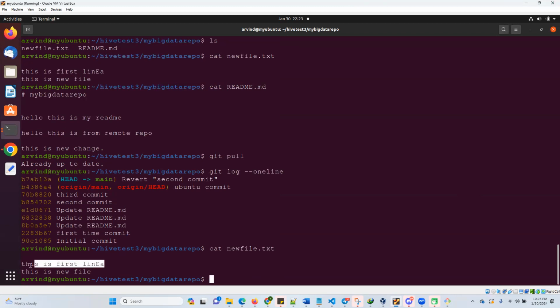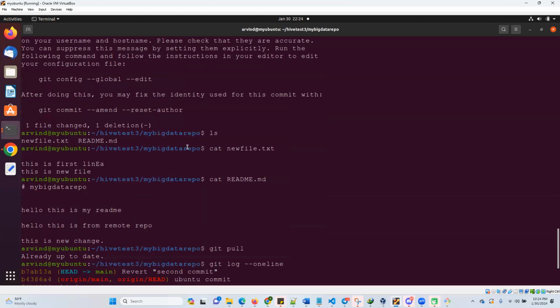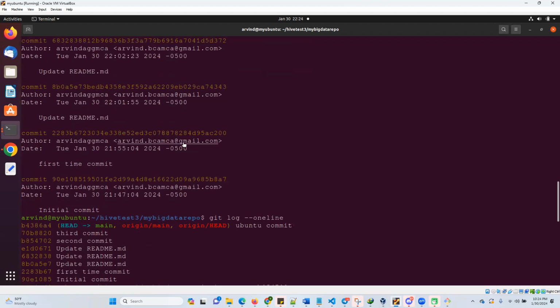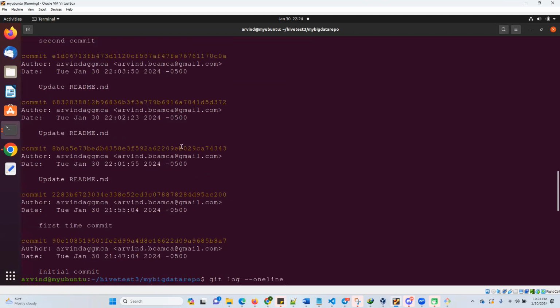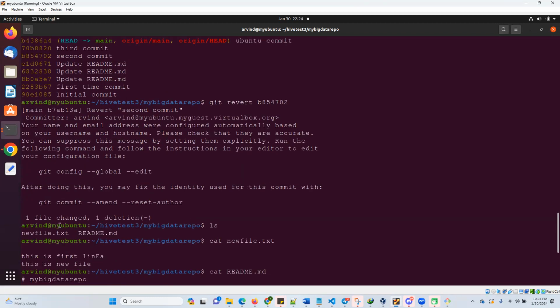This changes I am going to come to the first commit. I create this ID. One file change and one deletion.